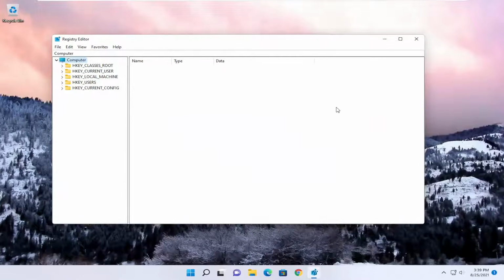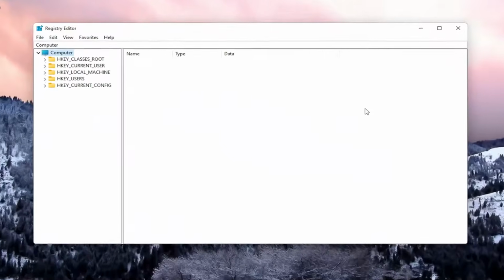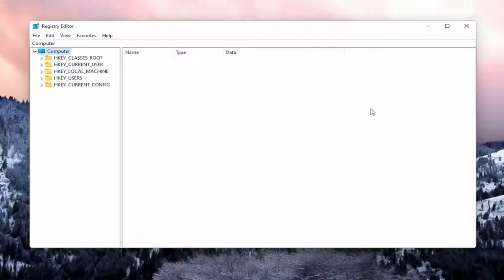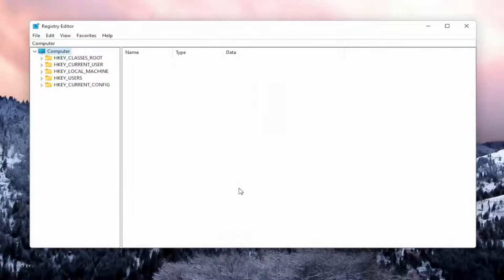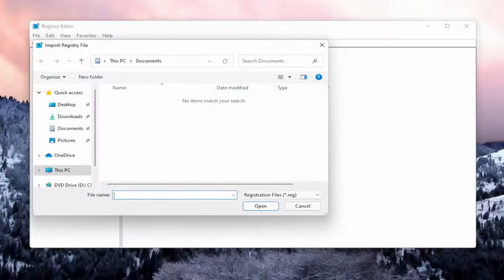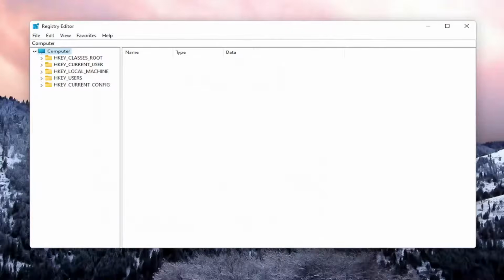And now before you proceed in the registry, I would highly suggest you create a backup of it. So if anything were to go wrong, you could easily restore it back. In order to create a backup, it's very simple. All you have to do is select File and then Export. For file name, I'd recommend naming it the date in which you're making the backup. Set export range to all and then save it to a convenient and easily accessible location on your computer. If you ever need to import it back in, all you'd have to do is select File and then Import, and then navigate to the file location. So again, pretty straightforward process, guys, on how to restore from a backup if you needed to. I don't think you will, but it's always good to be safe.